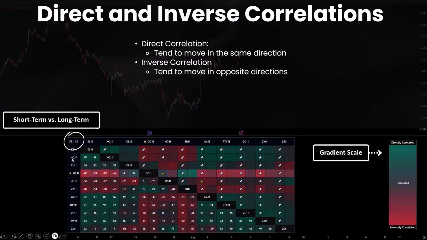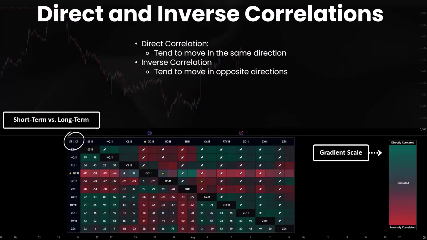But there could also be inverse correlations. What is this? Well, an inverse correlation happens if one symbol goes up and the other symbol goes down. So there's still a correlation there, it's just in the opposite direction. One goes up, the other one goes down, or conversely, one goes down and the other one goes up. We call this an inverse correlation. And then, of course, we also have many symbols which are not correlated at all.